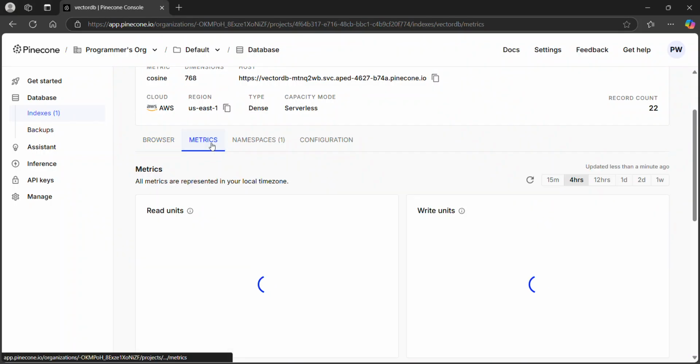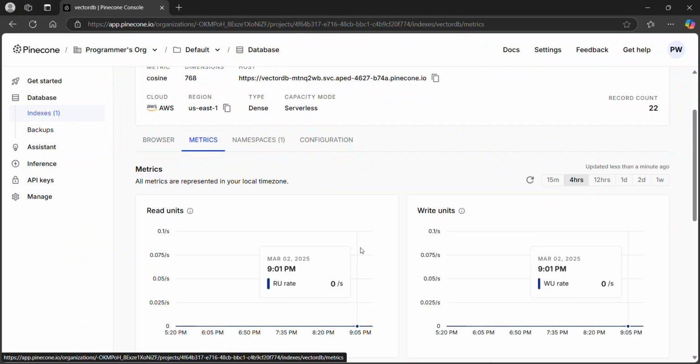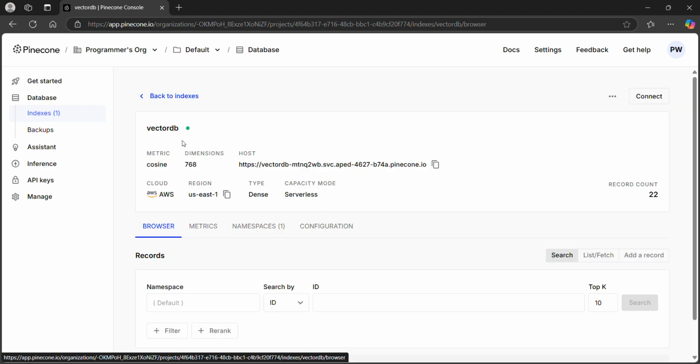I can also quickly show you the metrics. It is still not reflecting, but after a while probably it will reflect the usage and all the numbers will increase. This is the free version I have shown you, and it works more or less fine. However, for actual production you may have to go for the paid versions of both the Gemini and Pinecone APIs.